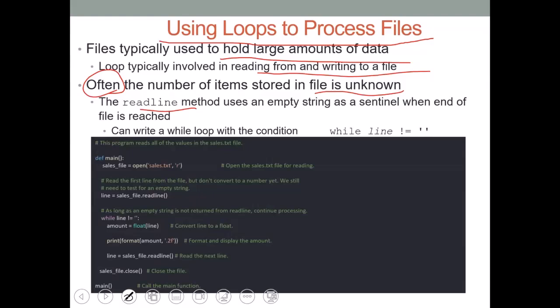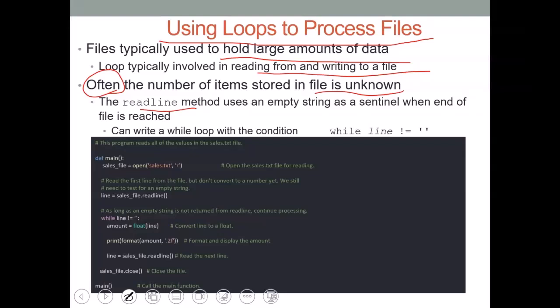Let's read this now. Guys, readline, if there is no more data, will give you back an empty string. Listen carefully again. Readline, if there is no more data in the file, what is it going to give you?